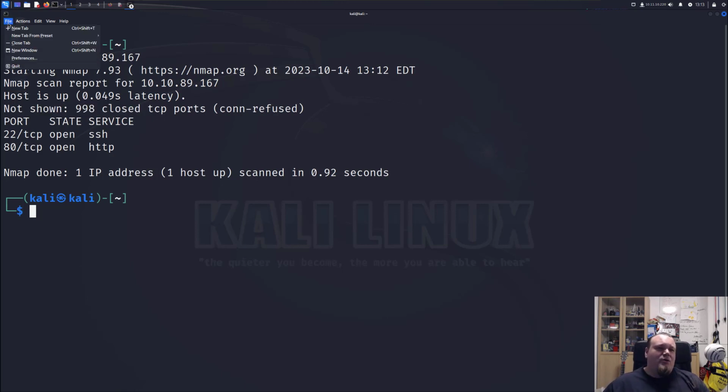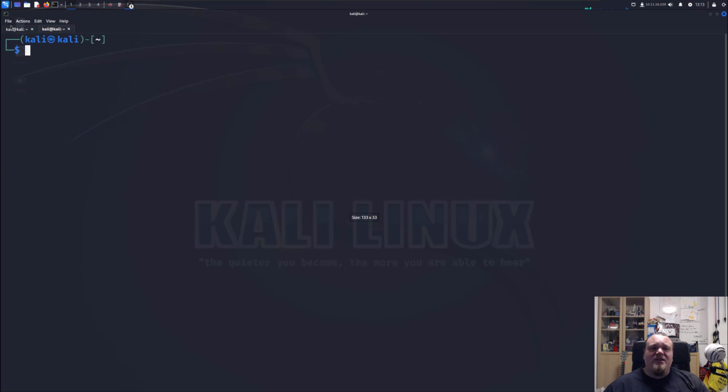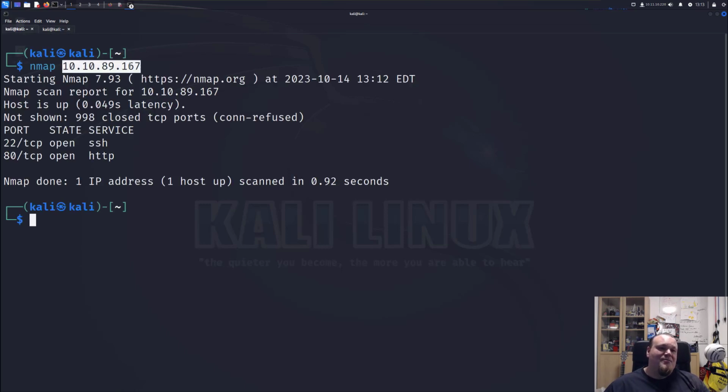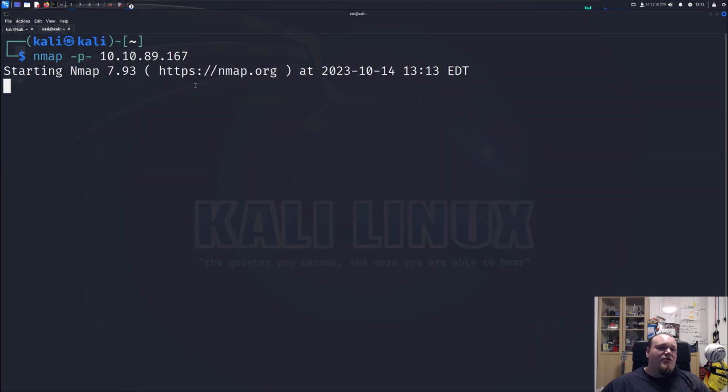While that is running, go ahead and open a new tab. Any tab will do. If you're using Terminator or whatever way to control your console, it doesn't really matter. Go ahead and run a full port scan right after, just like that. Now, if you have struggled copy pasting the IP address, I'm just going to do it one more time, because copy pasting is actually pretty difficult, as you can see. Just put it in right there.